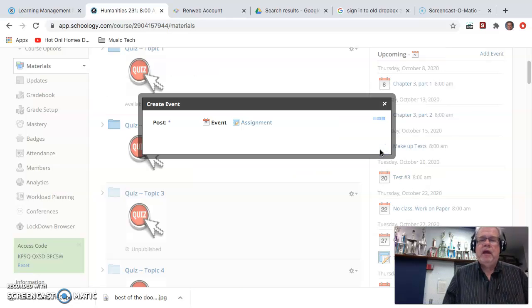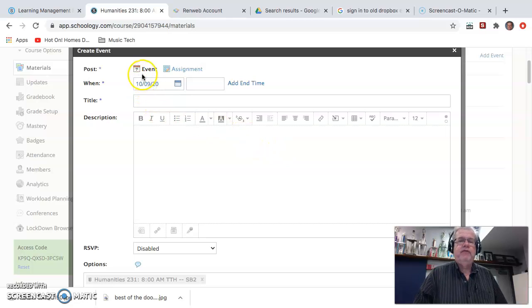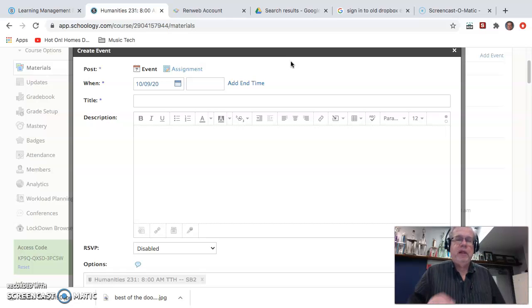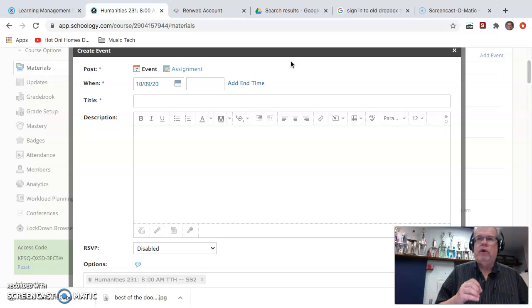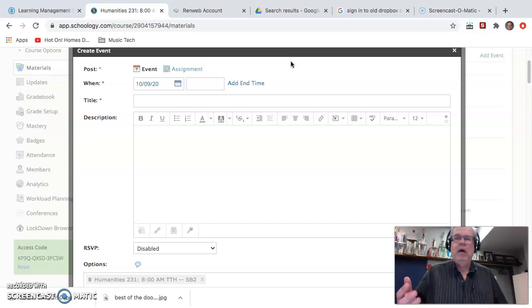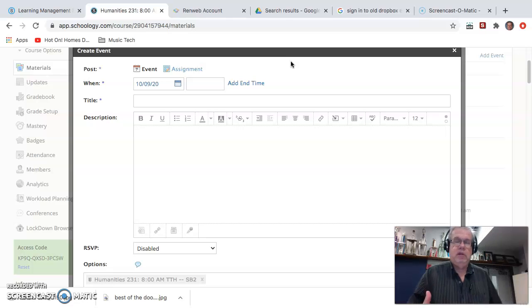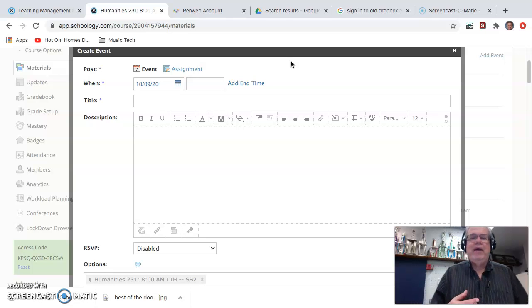We click on it and it allows me to either post an event or an assignment. You can actually do assignments from within the calendar. You can, of course, also do those within Schoology where you normally probably are used to pushing out assignments, but you may or may not know that, at least in terms of assignments, this doesn't work for necessarily anything else like a test or a quiz, but it does work for anything that you would label an assignment, and you can actually do it right within the calendar. But by default, it goes to an event.